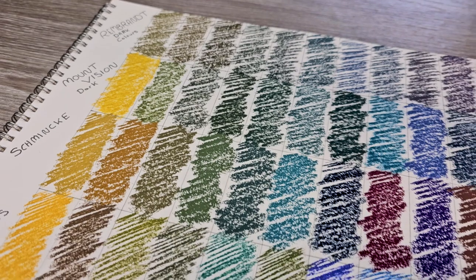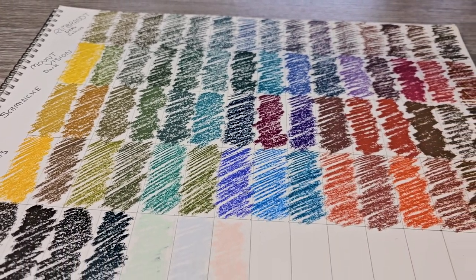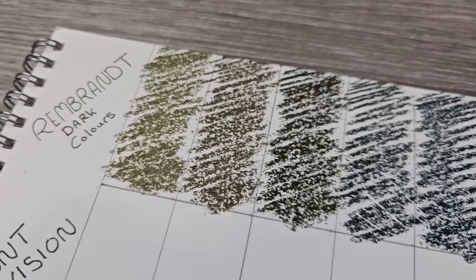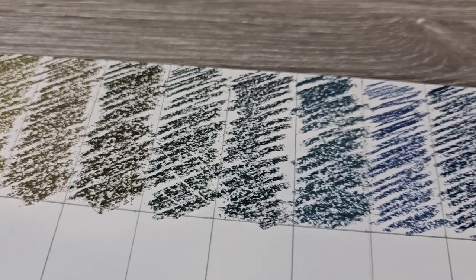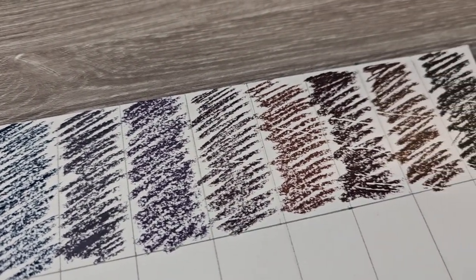I like how they go down on the page. They are really, truly dark versions of the colours, so dark yellows, dark greens, dark blues, dark reds, rather than a lot of the other brands that are still quite mid-value range, even though they're in a dark set.